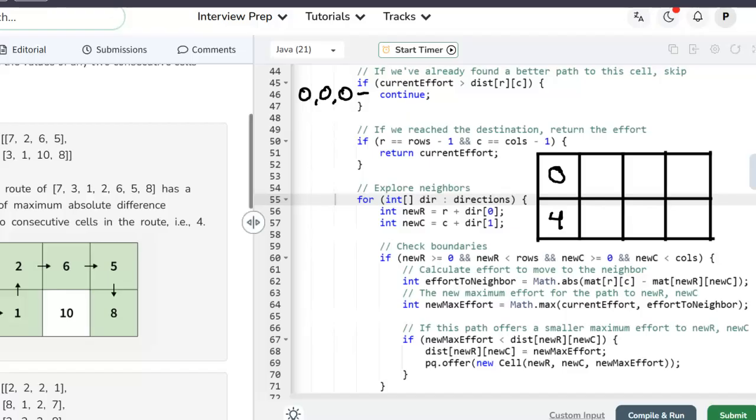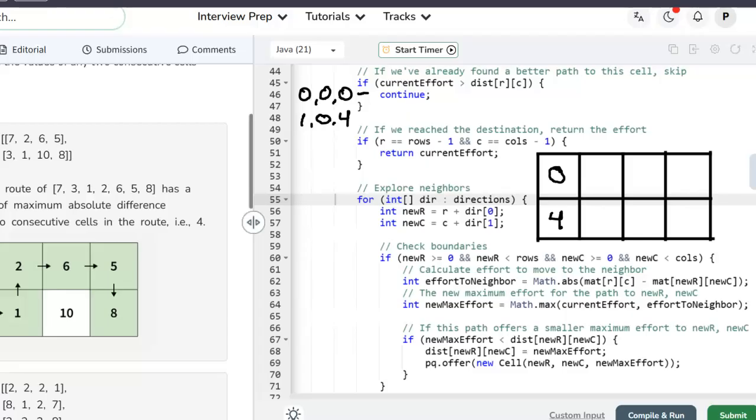And we offer the new cell, which is what? 1, 0, and 4. So that goes into the queue: 1, 0, 4. All right, so we did up, down, left. Okay, we go to the right. That is a 2. Effort to neighbor would be 5.